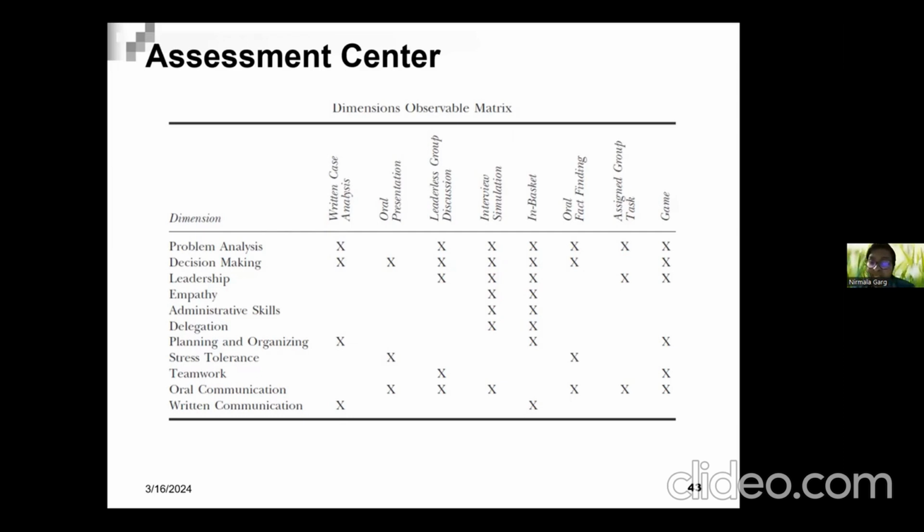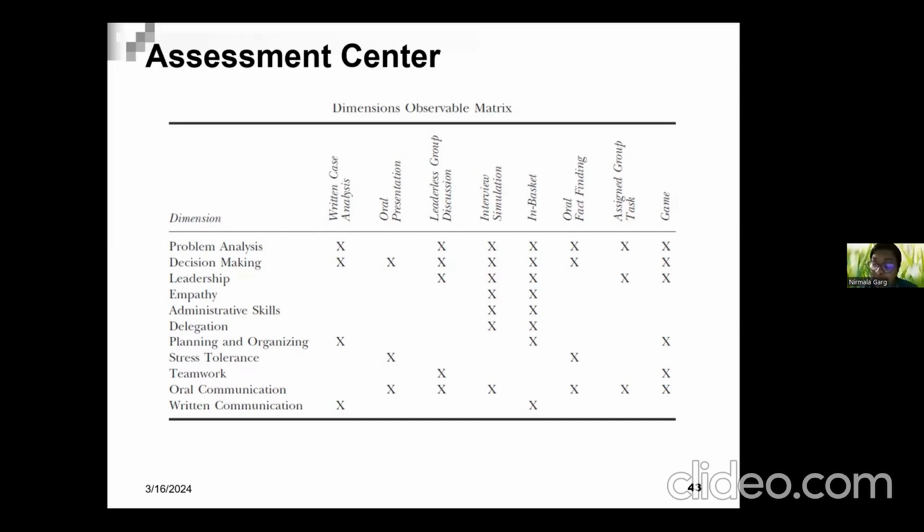Have you understood the exercise? Anybody who has not understood, just raise your hand, please. If you have understood, just give me a thumbs up. Very simple exercise. You have a job description. List out the competencies which are required for the customer care champion for Virgin Mobile. You have to recruit and select a person.